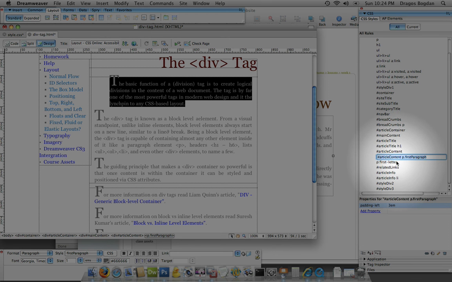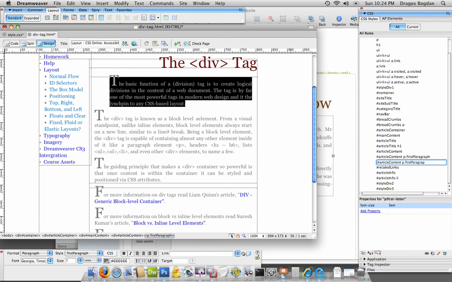Then I'm going to go down here to where I did P colon first letter, click on that again and move my cursor to the beginning. I'm going to paste that code, and here's the one thing that's frustrating about working with Dreamweaver: it cut it off. It didn't even let me, look, I'm trying to put letters in here, and it won't let me put it in the CSS rule.